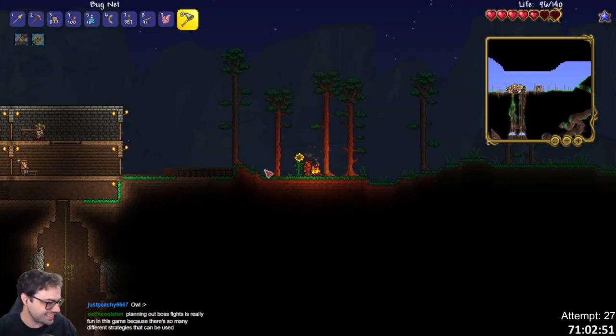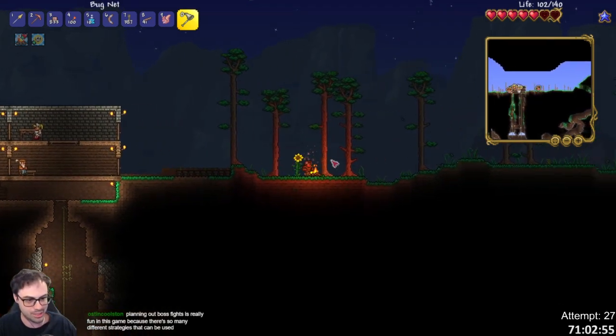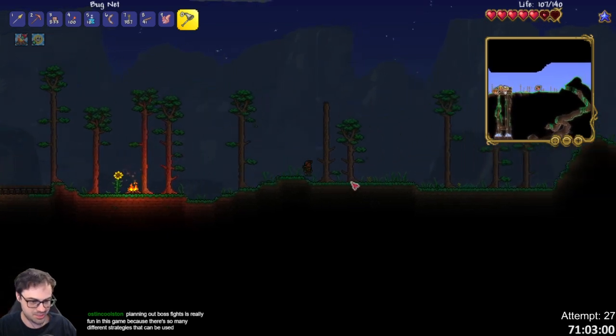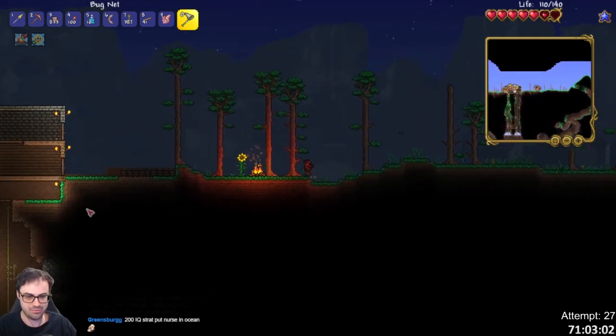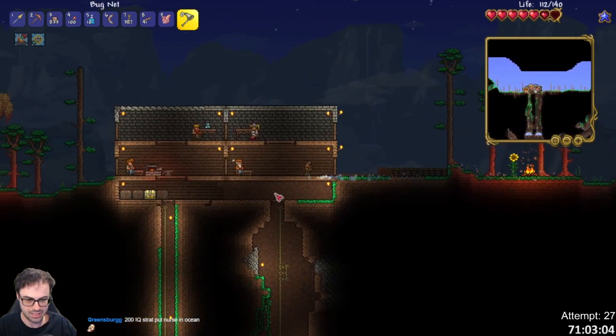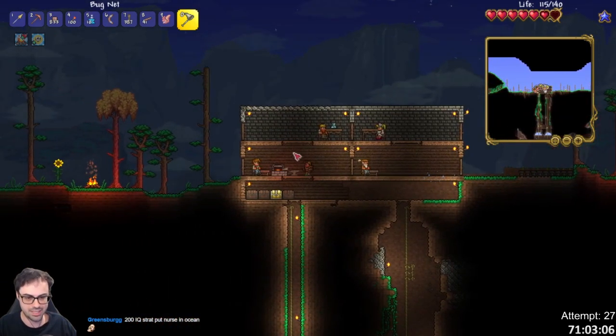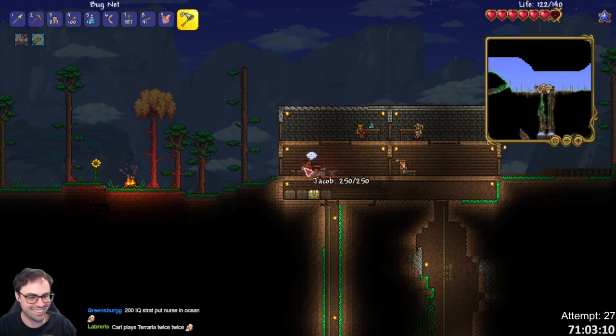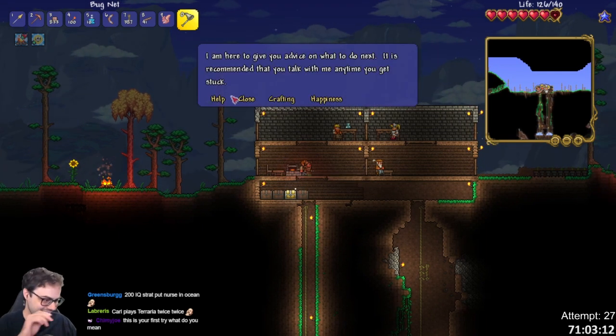What was the cause of Laurel 26? Exclamation last death. We fought a new boss and it annihilated us. There's so many different strategies for bosses. Yeah, it does seem like definitely a really fun strategic part of the game. And I think that's what we need to do the most. 200 IQ strat, put nurse in the ocean. Carl plays Terraria twice.